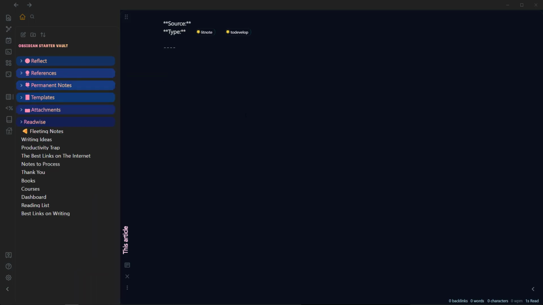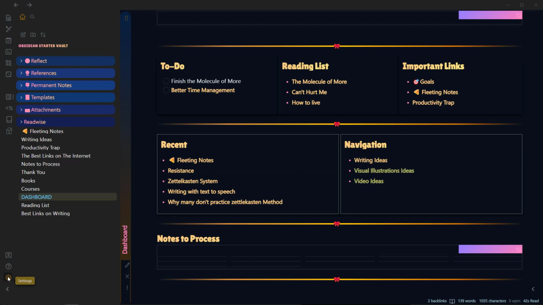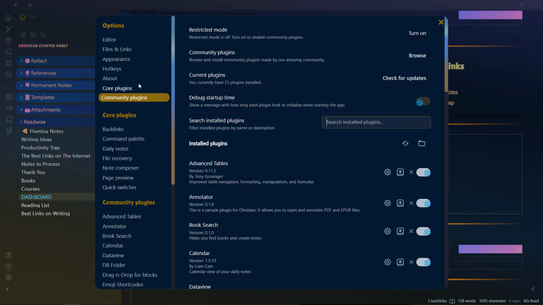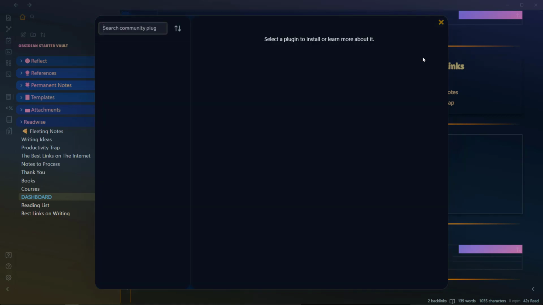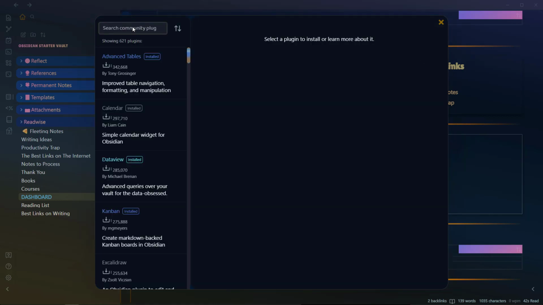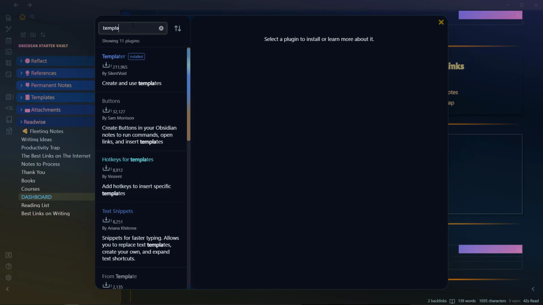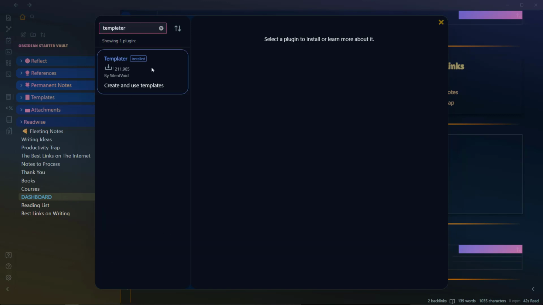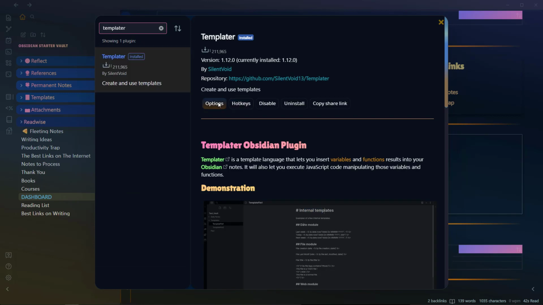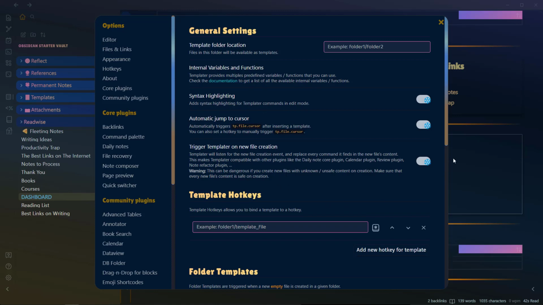So let me show you how you can achieve the same settings in your Obsidian vault. So let's begin our video. For that, we'll need to install the Templater plugin from the community plugins. Templater plugin is similar to templates, but it is on steroids because it is so much more powerful than the core plugin Templates. There is the Templater plugin with 200,000 downloads. Click and install this, enable this, and go to options and enable the option trigger Templater on new file creation, and you can use the template folder location as the location where you store your templates.